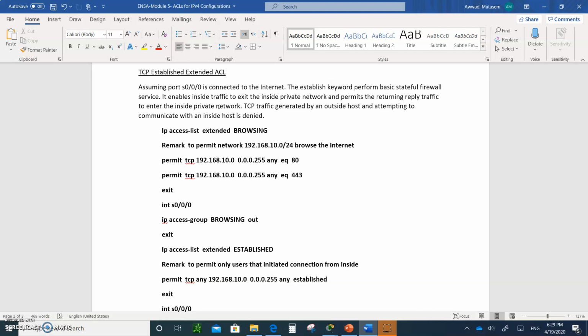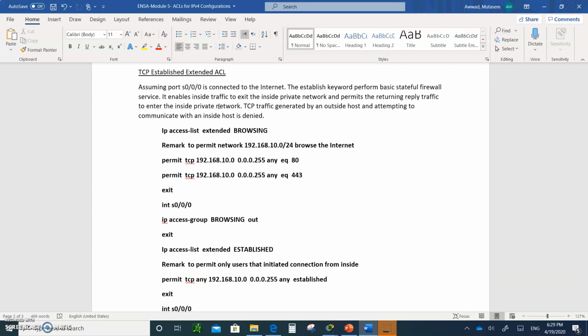So here's the established command. Here's what's really good about the established command, especially for the TCP protocol. This will allow only that if you are inside the LAN and you initiated a connection to the outside world, the router is going to be a stateful router now with the established command. And when you come back, it's going to look to see if you initiated the connection from the inside. If you did, it'll allow the data back in. If not, then you are blocked. So only people from inside the LAN will be able to go out and come back in. If a connection is established from the outside, it will be blocked.